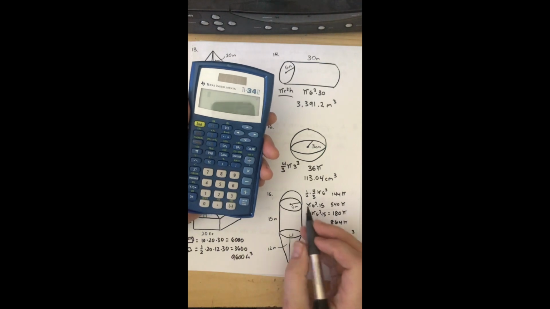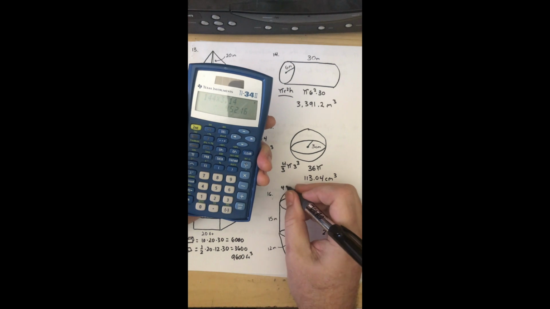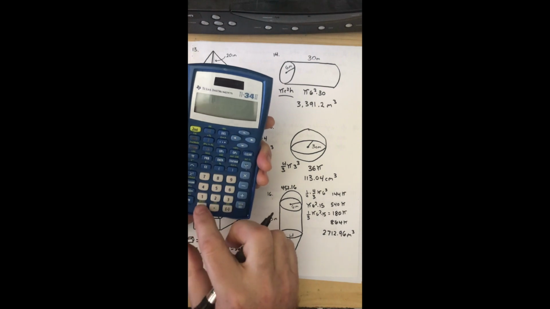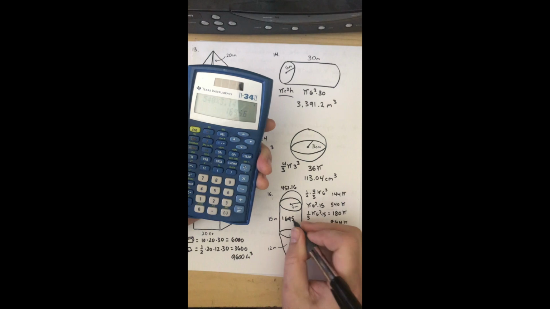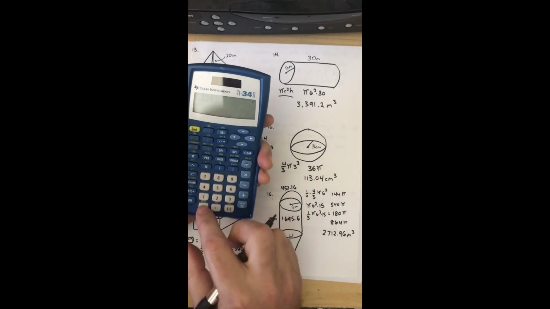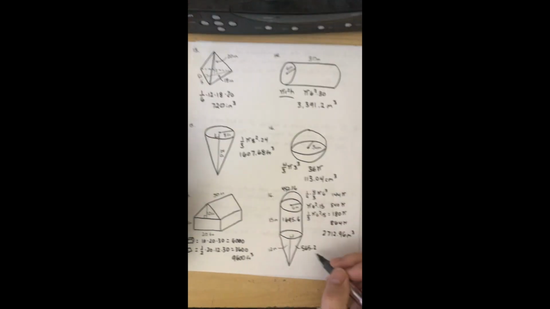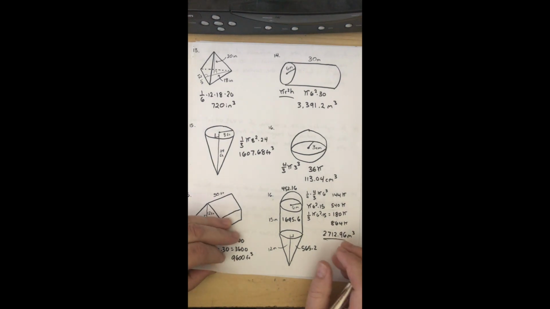If you wanted to just get the answers real quick, 144 times 3.14, it's 452.16 for the hemisphere. The cylinder is going to be 1,695.6, and the cone is going to be 565.2. Those are your 3 different volumes for each piece. There's your total answer right there. Let's flip this over and finish it with our 3 final problems.